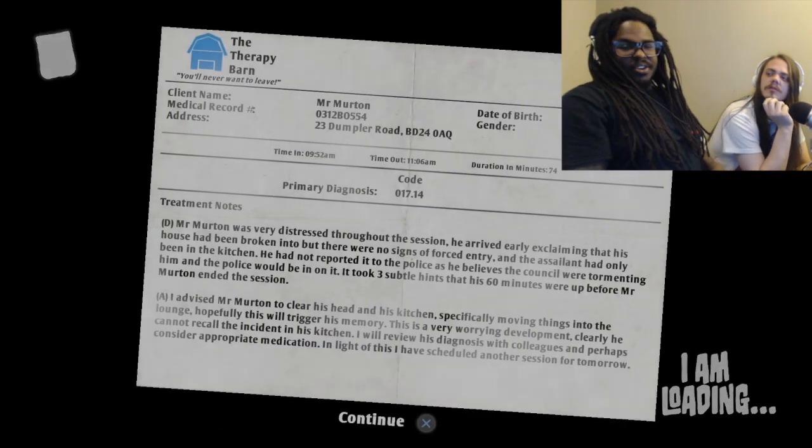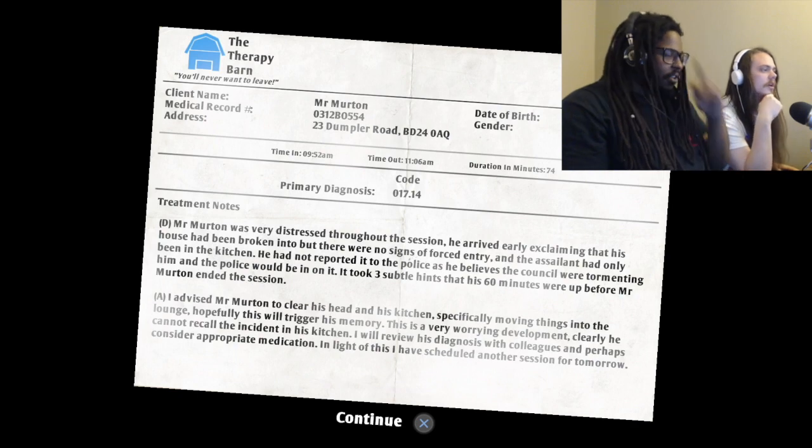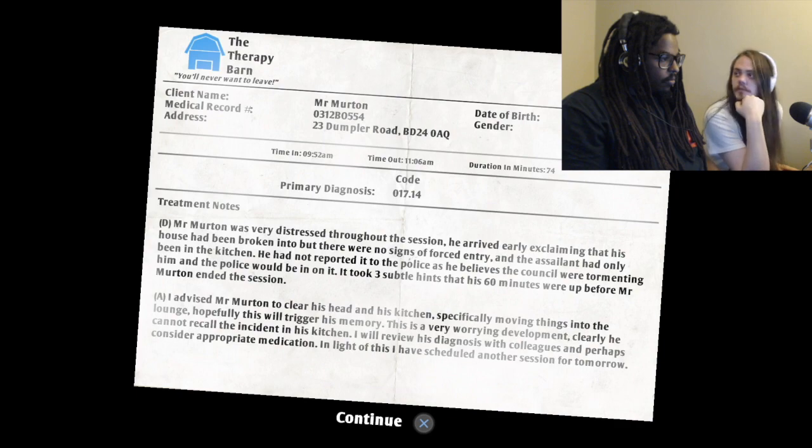What time are we at, cartoon? Dude. Ooh, who plays this game? Merton's very distressed throughout the session. He arrived early, explaining blah, blah, blah. He reported to the police that, as he believes, the council were tormenting him. His house had been broken into, but there's no signs of forced entry, and the assailant had only been in the kitchen. The bread's messing with him.